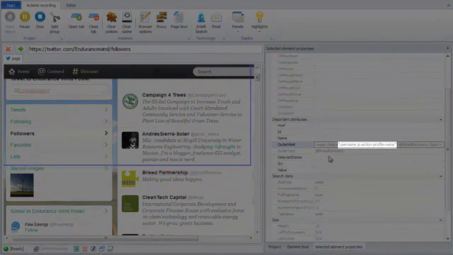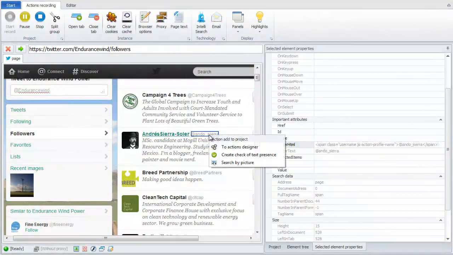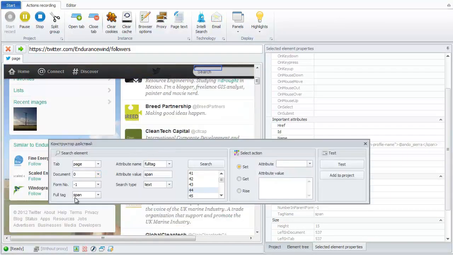All of these elements have the same class. Let's try to identify these elements by the class attribute. Open the Action Designer and see that all the elements are found by the span tag and differ only by ordinal number.